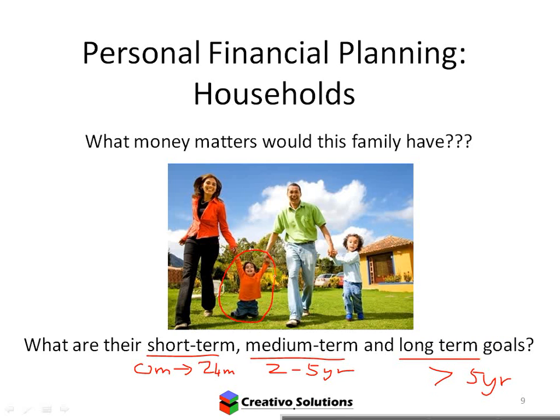So in terms of time, there's a greater time attached to that child in terms of schooling. This child is probably already going to school. So for this child, a medium-term goal might be high school. For this child, a medium-term goal might be primary school. All right, good. So that would be more medium term, within 2 to 5 years.